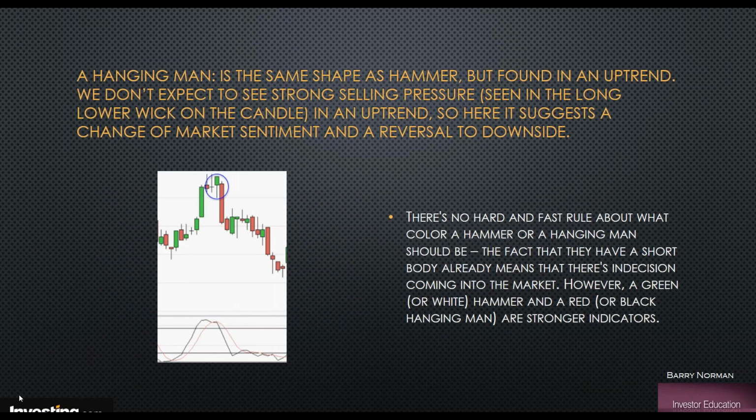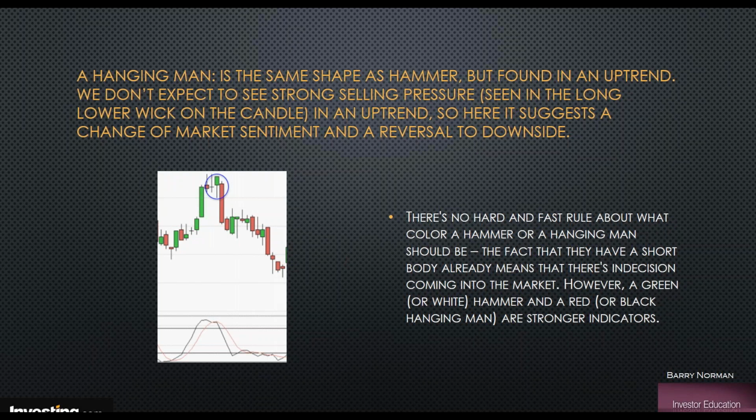Okay, a hanging man is the same shape as a hammer, but found in an uptrend, just the reversal. We don't expect to see strong selling pressure, seeing a long wick on a candle in an uptrend. So here it suggests a change in market sentiment or a reversal to the downside. Okay, there's no hard and fast rule about the color of the hanging man or the hammer. It can be in either color.